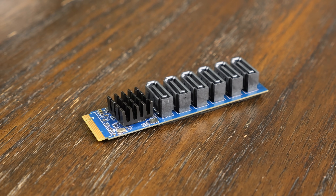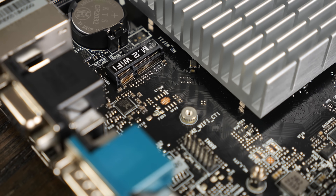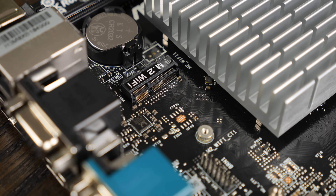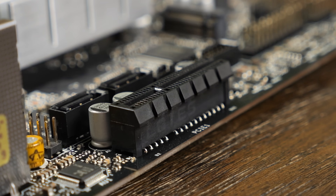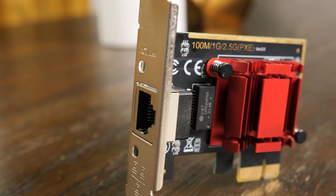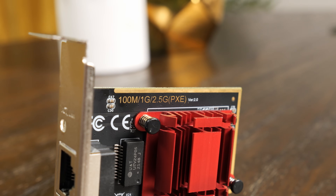Because of the PCIe limitations of the N100, this motherboard really isn't that great as a NAS motherboard. To have an NVMe SSD, a Wi-Fi slot, and a PCIe slot, you're only left with enough PCIe lanes for a controller for two SATA ports — and obviously we need four. This board does have room for one M.2 NVMe SSD, which we could swap out with a little SATA adapter, and it also has an M.2e key slot for Wi-Fi. My plan is to add a two-SATA-port adapter to give us four SATA ports total, while still leaving room for an M.2 SSD and using the PCIe slot for a 2.5 gigabit adapter.